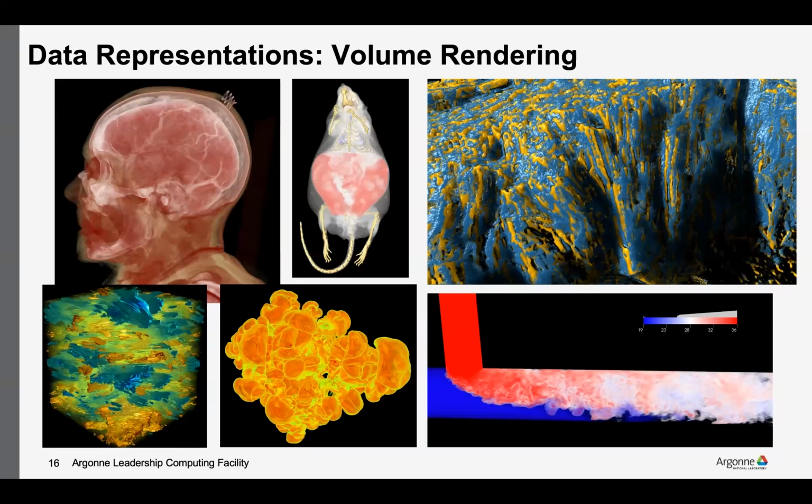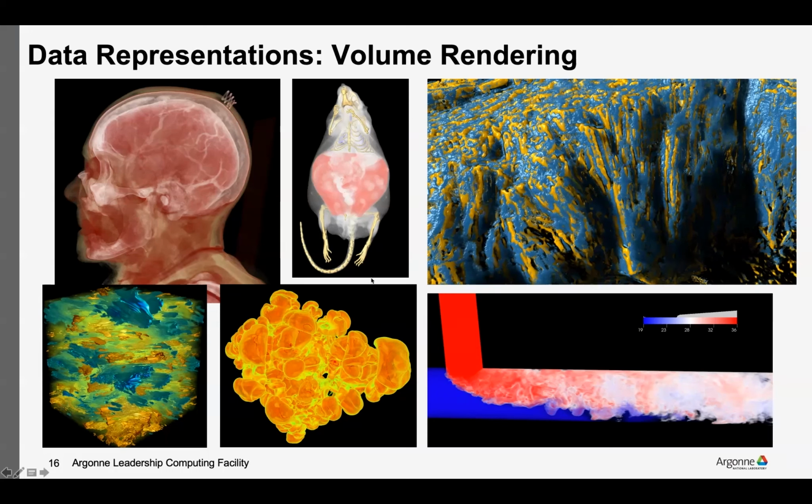This is essentially a density map, and we know that the density of bone is in a particular value range, so you can set the values in that range that map to bone to be a particular color and opacity. Same goes for different types of tissue, muscle, cartilage, etc.